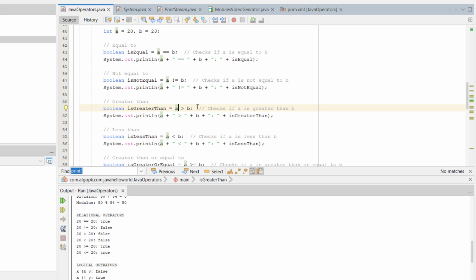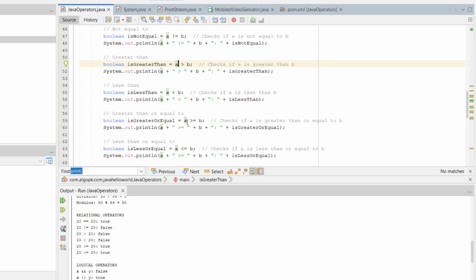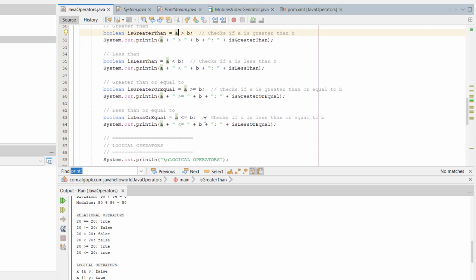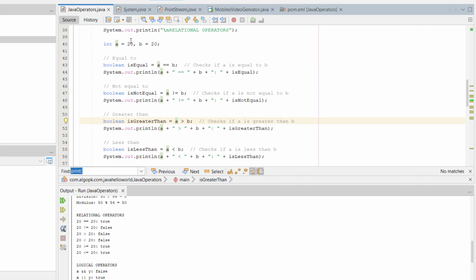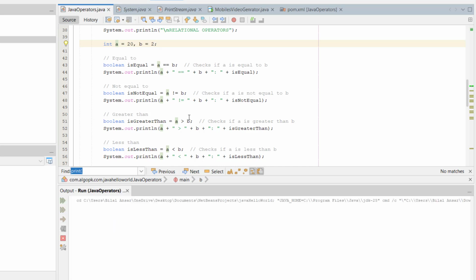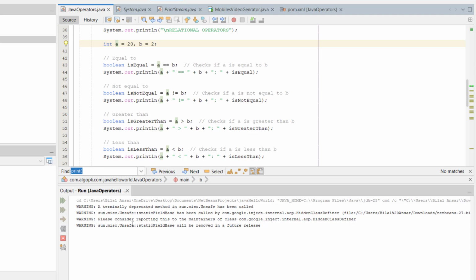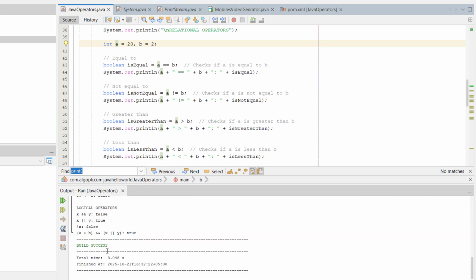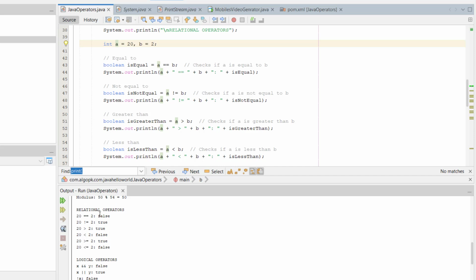A is greater than b, false. B is less than... no, this returns true because we have to check less than or equal. Same like that, a and b are equal. If I get a situation where you set b to 2 and then check it again, you can see in this situation b and a are not equal, so it returns false.